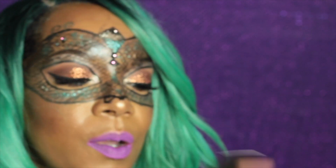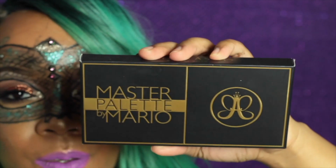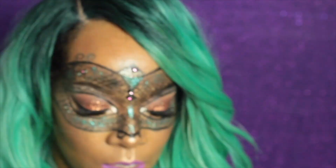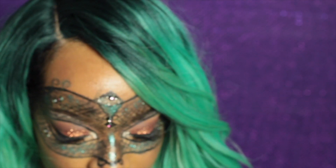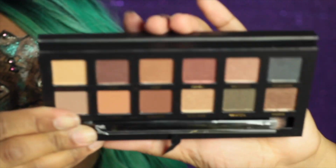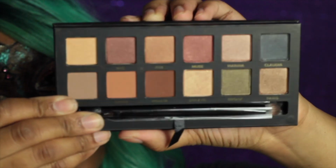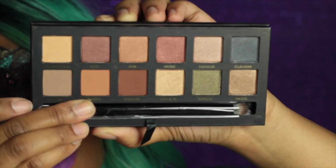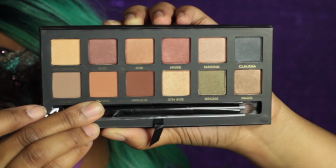And I had to pick up the Master Palette by Mario. All these palettes started coming out and the brush just dropped. So this is the Master Palette by Mario. There's only three matte shades in here. It comes with this brush, and it's so pretty.